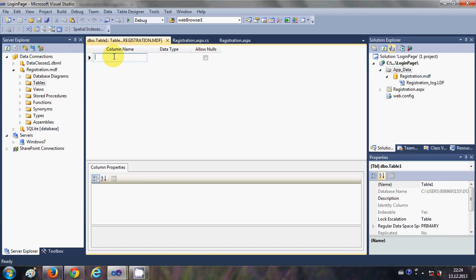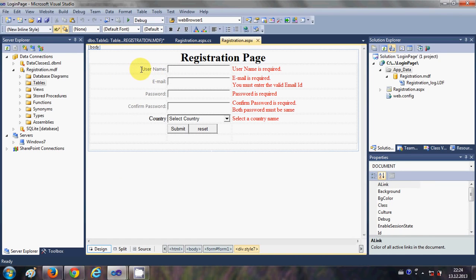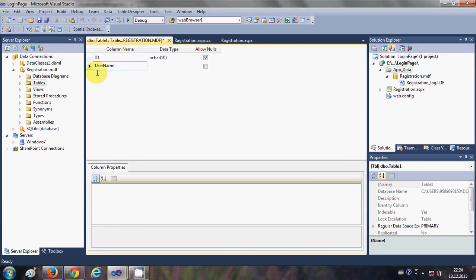So first is the ID. I want to give the ID of the registration, and then the user name, for example, because this is our registration form. We have username, email, password, and country. Okay, 4 fields we have.